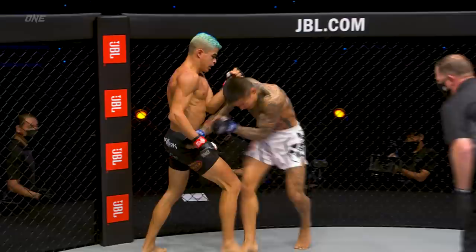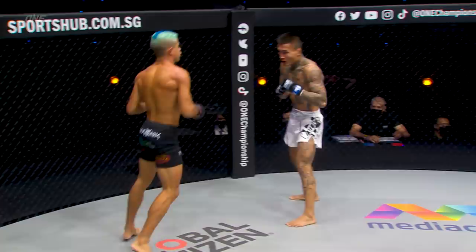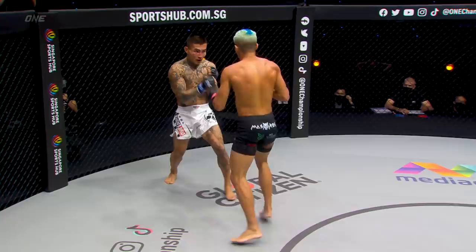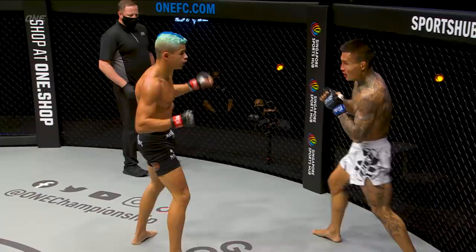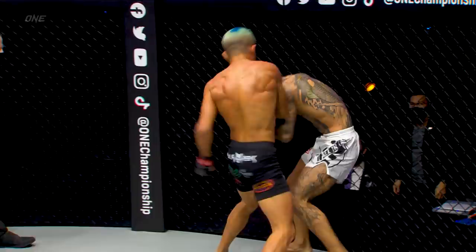Can Andrade finish Lee Kai-Wen here in the first with 53 seconds to go? Another knee — he's going back to the knee. Andrade all over Lee Kai-Wen. Lee Kai-Wen was hurt with those knees, and he did it again — now he's starting to touch him. You can see the hands of Lee Kai-Wen starting to come down. Lee Kai-Wen's gotta move, might wanna shoot here in the last 30. Those knees just careering into the right side of the body, that liver section, the bottom right rib cage — the high kick there, and he's tagged him again. Lee Kai-Wen's on rubber legs.